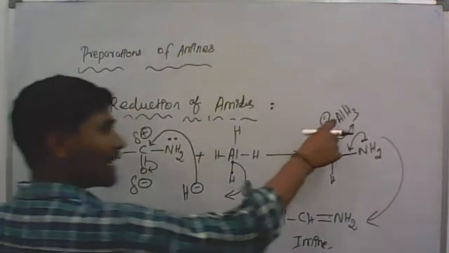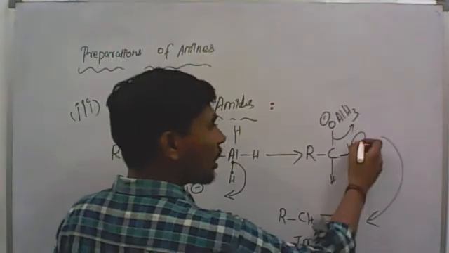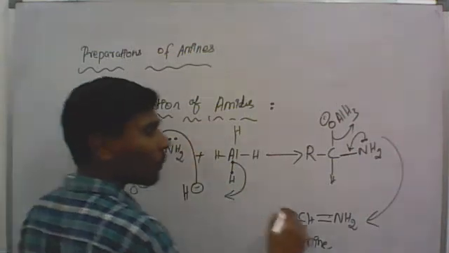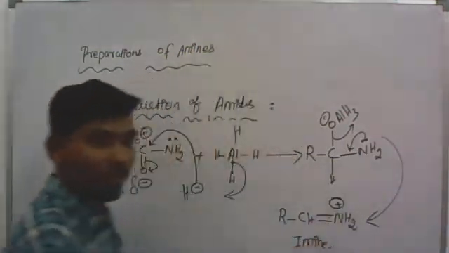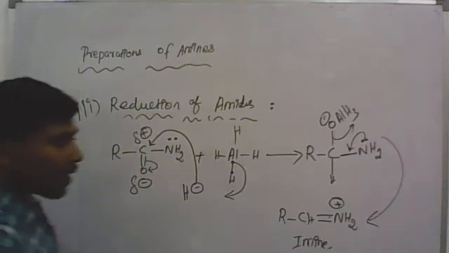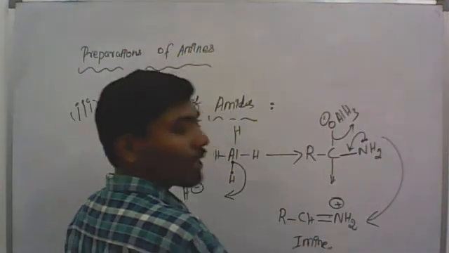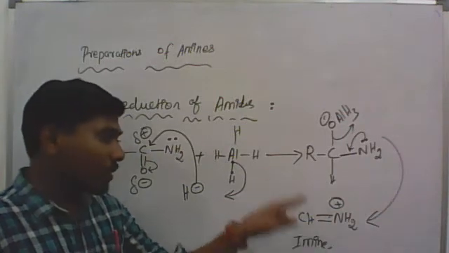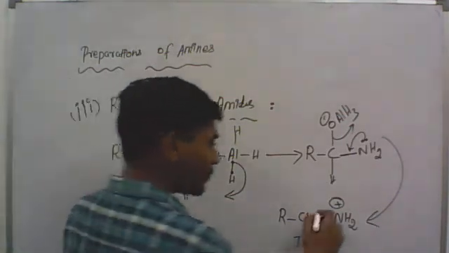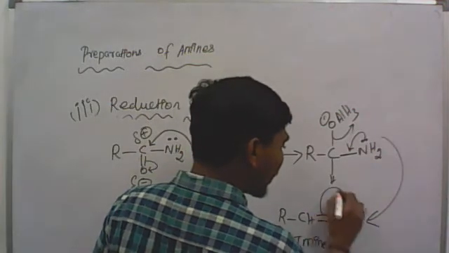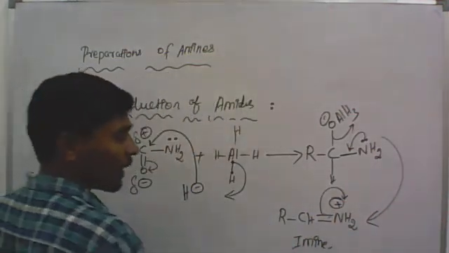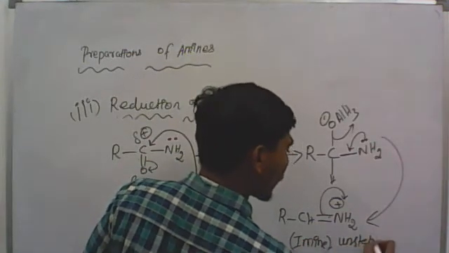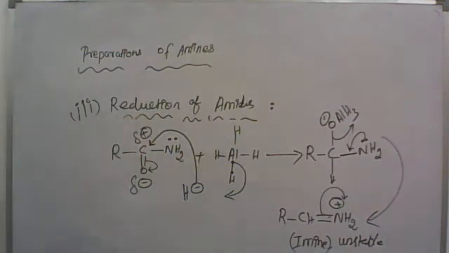See here now, the carbon is going to donate 2 electrons. It lost its lone pair of electrons, so it has a positive charge on it. Now, between carbon and nitrogen, nitrogen is more electronegative, so it withdraws the electron from the carbon. Also, an imine is a highly unstable species.